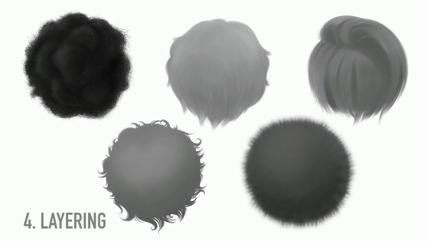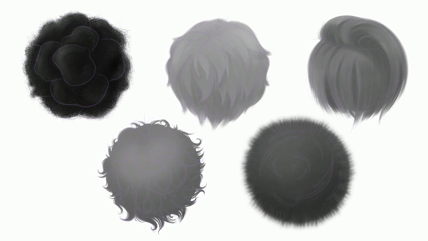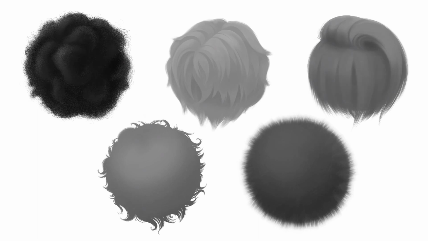Step 4. Start layering. I am painting the main strands of hair, introducing midtones. The ribbons we talked about before. To avoid painting detail, I am squinting, which is gonna help me not to go very small. Afro styles have layers, but we don't really see the ribbons. I am using a brush that lets me block big shapes and a round soft brush to create nice transition. Overall, avoid going too small.